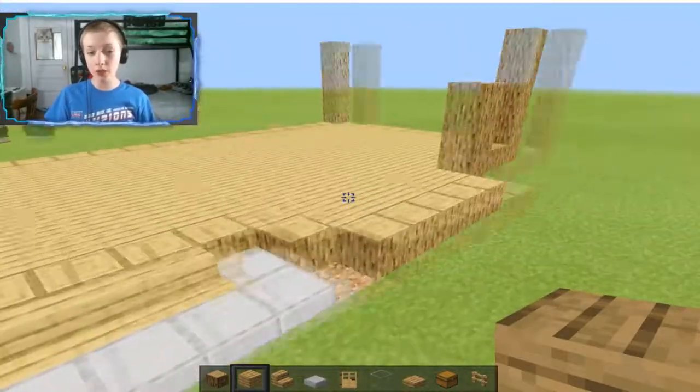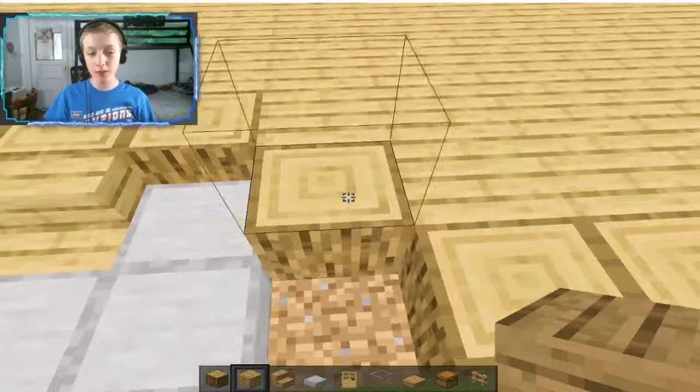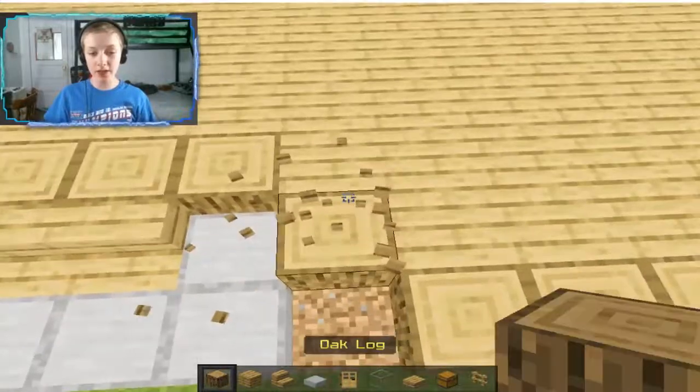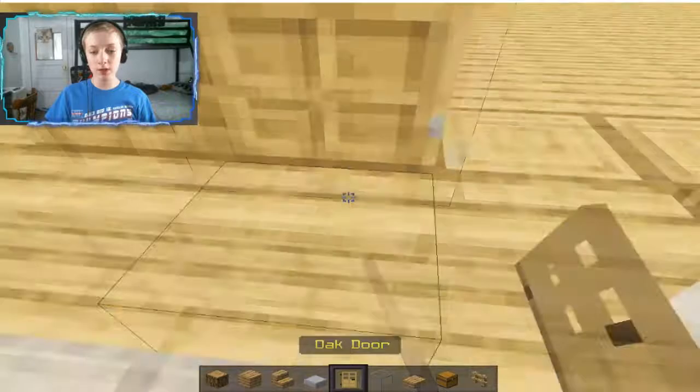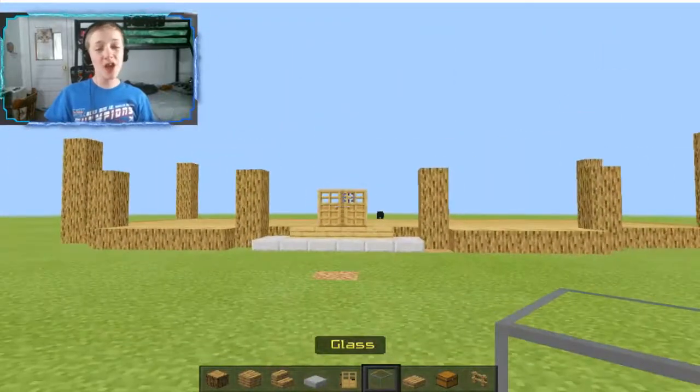Now we should be good. Oh yeah, we have to fix this. But yeah, I fixed it now. Now we place the doors. We can place them here and there. So now it looks way better than what it would have.